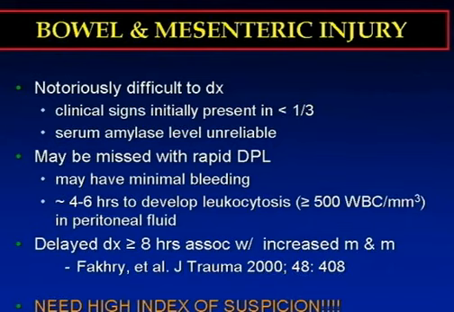It can take 4 to 6 hours to develop a leukocytosis in the peritoneal fluid, so if you do a rapid diagnostic peritoneal lavage, you can miss that. But it's very, very important to diagnose these injuries because delayed diagnosis of 8 hours or more is associated with increased morbidity and mortality. So you must have a very high index of suspicion when looking at these patients.